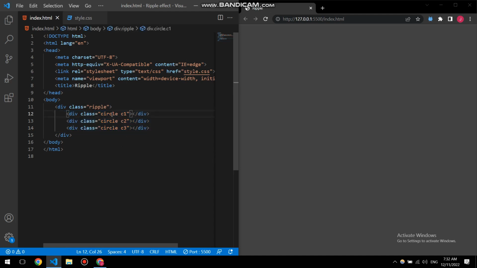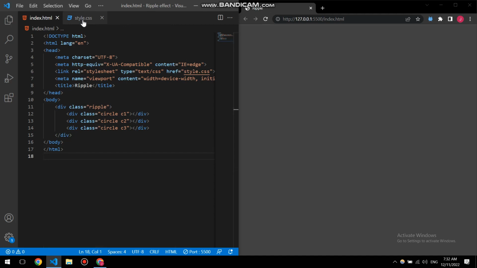So we can basically name multiple classes to a div. c1, c2 and c3 will be separate, and circle is the common class name that everyone has. I can also add more classes if I need, but I only need these 2 for this project.